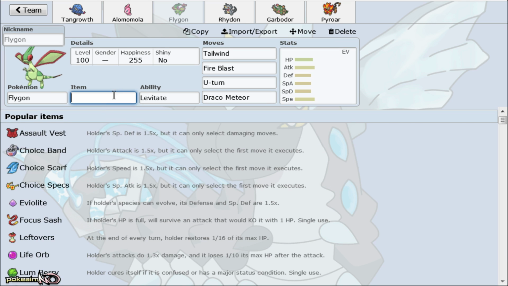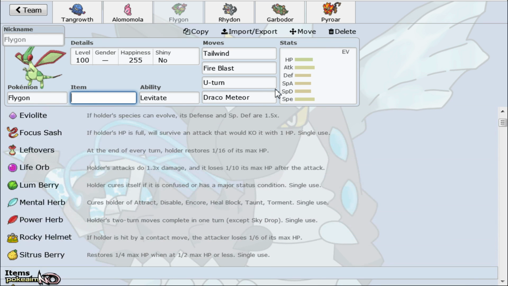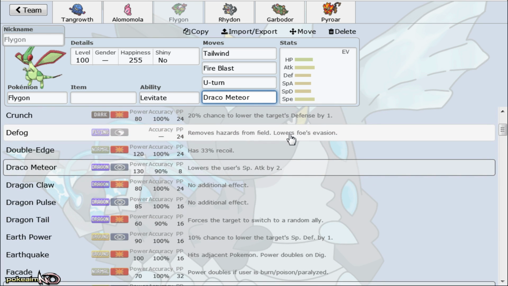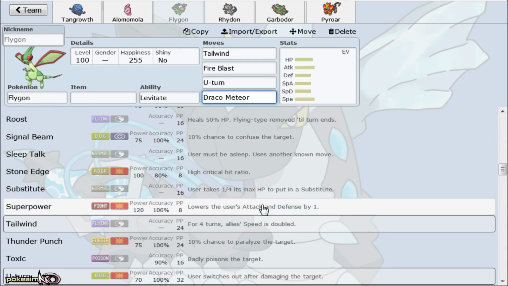But Flygon just gives me that ground immunity, and I can run Leftovers, I can run defensive Substitute and Toxic. I've run that in DPP, by the way, and it's actually put in work when you pack that out, like a Magneton, which I unfortunately don't have. I also have Dragon Tail for support, and just Roost. It has reliable recovery.